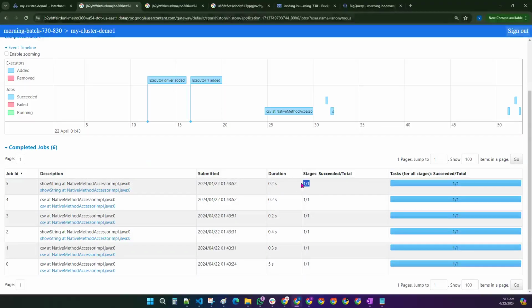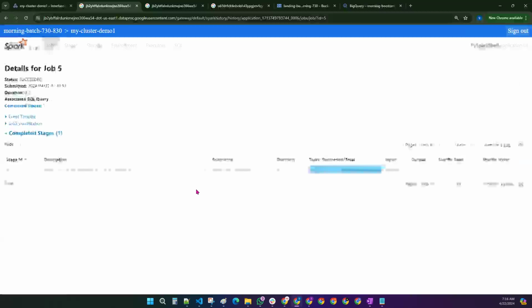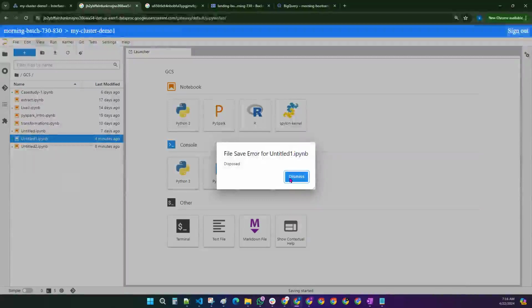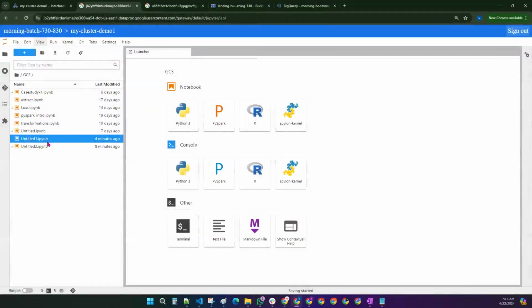Each application converts into stages and a number of tasks, guys. That's how it happens in the backend. Okay, now it seems like it's working.